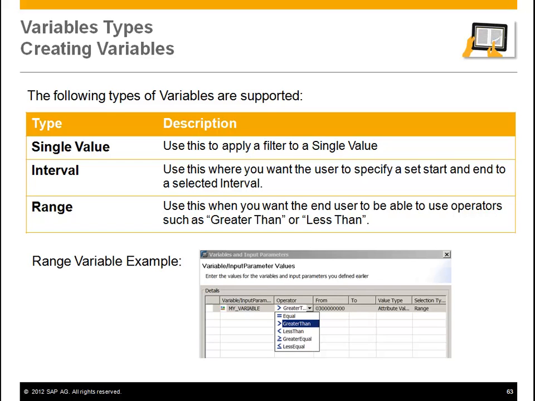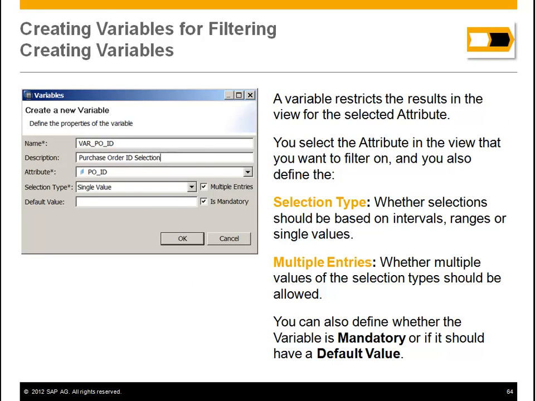So there are three types of variables: a single value, interval. For example, maybe you want to use a start date and an end date and you want users to enter that themselves. Or you can use a range with the operators greater than or less than, for example. So this is where you create the variable.